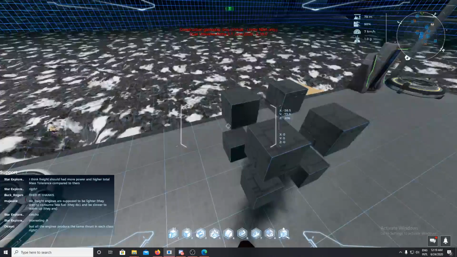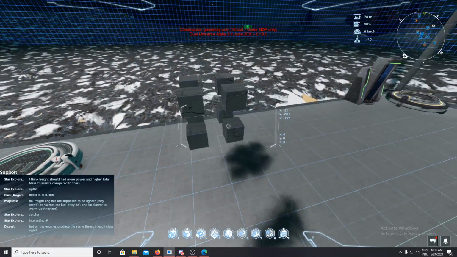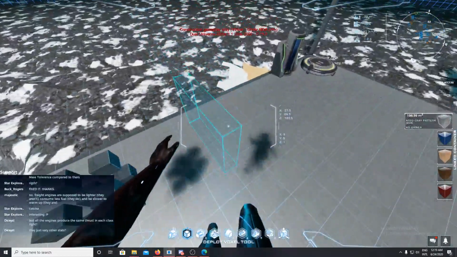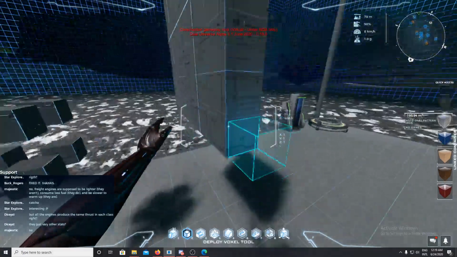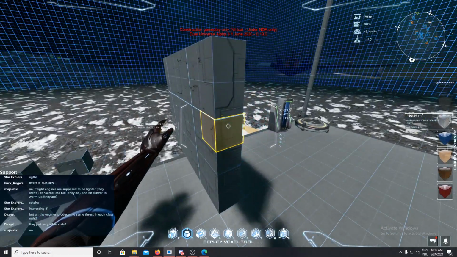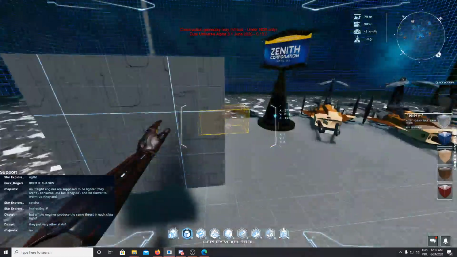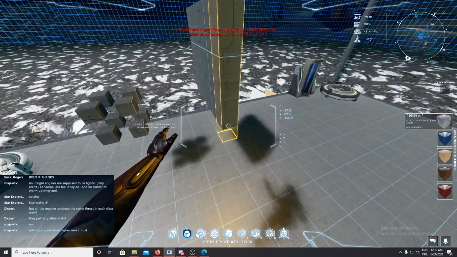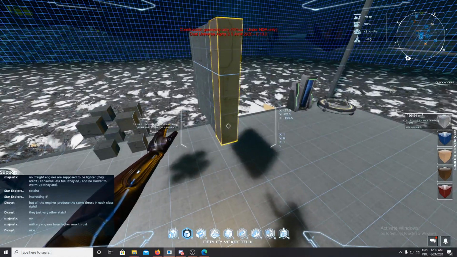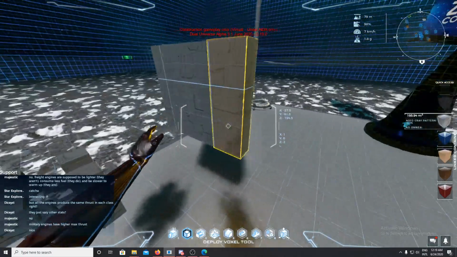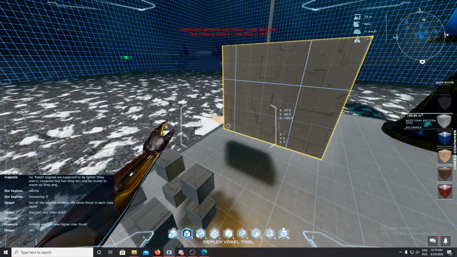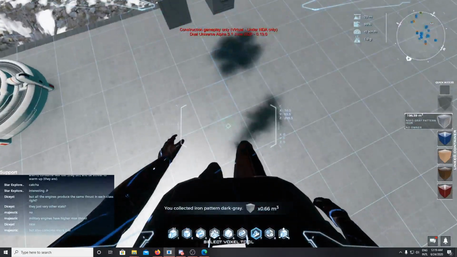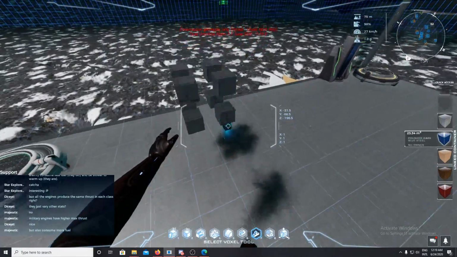How did you cut that? How did you cut it out like that? How did I cut it out? Yeah. You know about alt click, right? Oh, so you held Alt when deploying, and then you just dragged. I clicked, but then I could drag after I clicked, depending on how far it is. Now, if I hold Alt and I drag, I can define this direction, and then if I let go of Alt and continue moving my mouse, then I define this direction. All I have to do is click again and it deletes. Right. Okay. I forgot about the Alt. I know about it, but I forgot about it. Good.